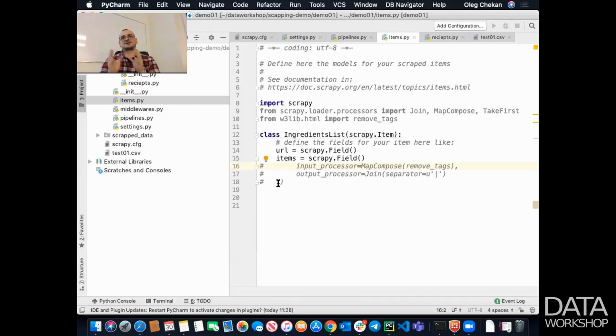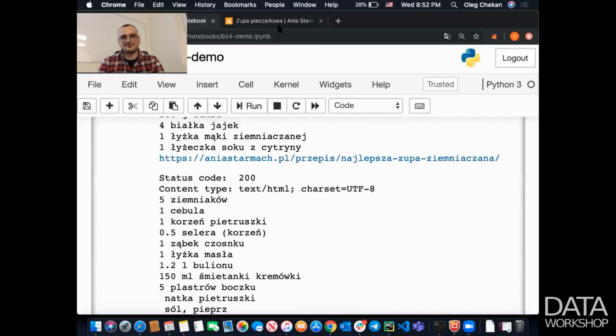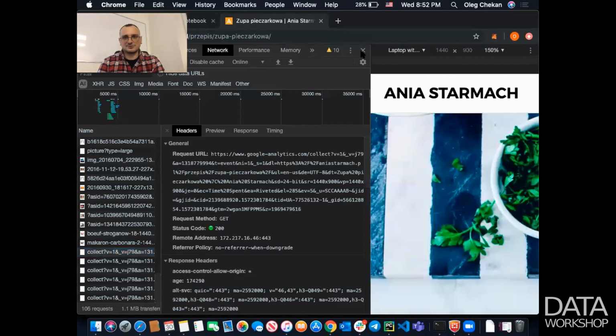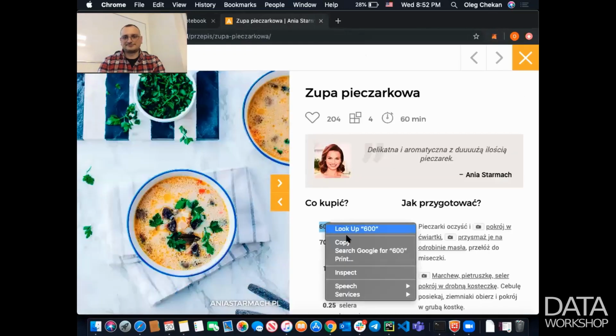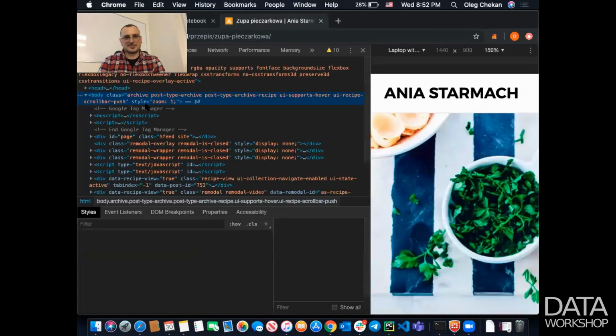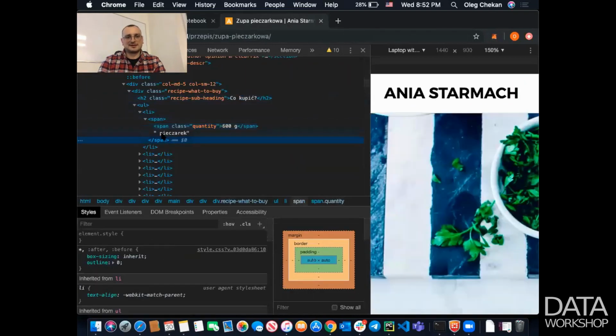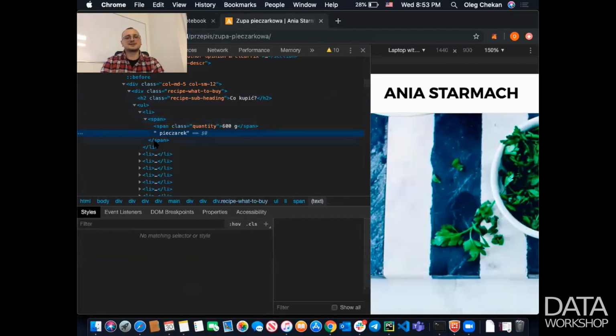So instead of splitting it into separate entities, I will pass the whole object, which looks like, I'll show you. So I decided that I will pass all this kind of code, basically all this span with nested span, with tags and closing tag. And what can I do? I can just remove all the HTML tags and I will get 600 grams of char.